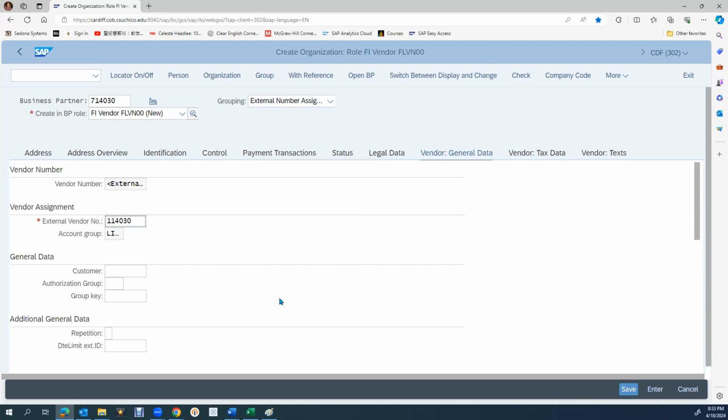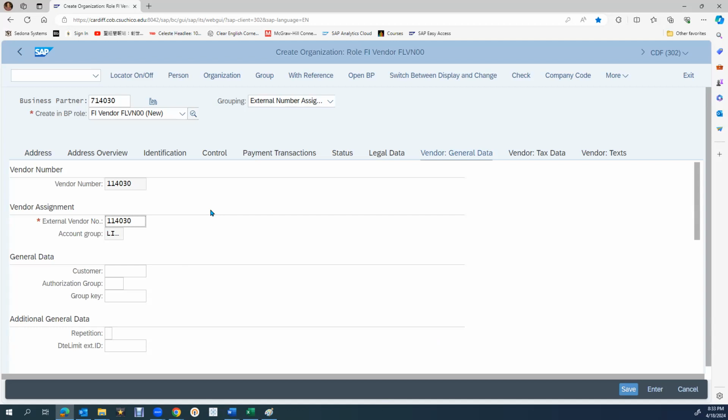Use your own company code. So this will be the vendor number we use later for buying, like we put it in the info record, in the purchase order, in the invoices, and in making payments. Do make sure you write it down. We do have ways to search and find it, but it's more convenient if you write it down and remember that. And then we finish all of the data we call general data. Then click on enter, but not save.